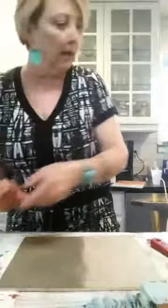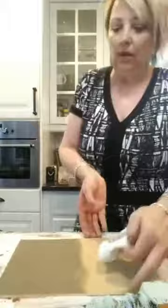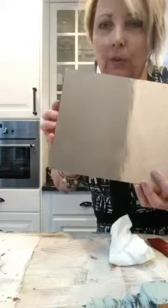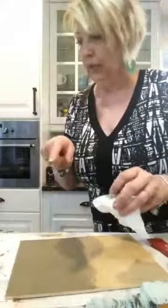I love my weathered stain. So I put that on, and I'm just going to take a paper towel, and I'll show you how pretty that looks. And then as it dries, it looks awesome. There's a bunch of different colors. There's a silo, which is a really pretty pale gray. And I love the weathered. The weathered is really nice for farmhouse and stuff, and that looks really nice with the milk paint. So I'm going to show you something with that.